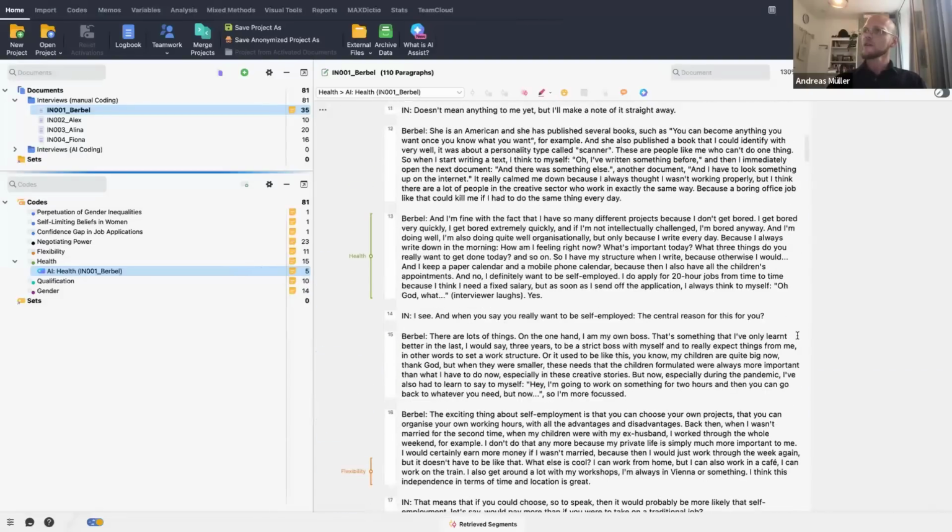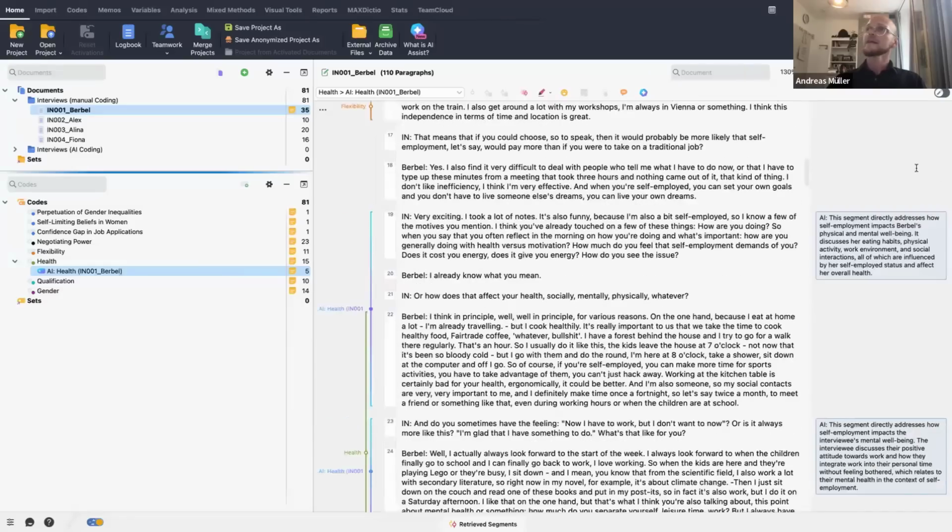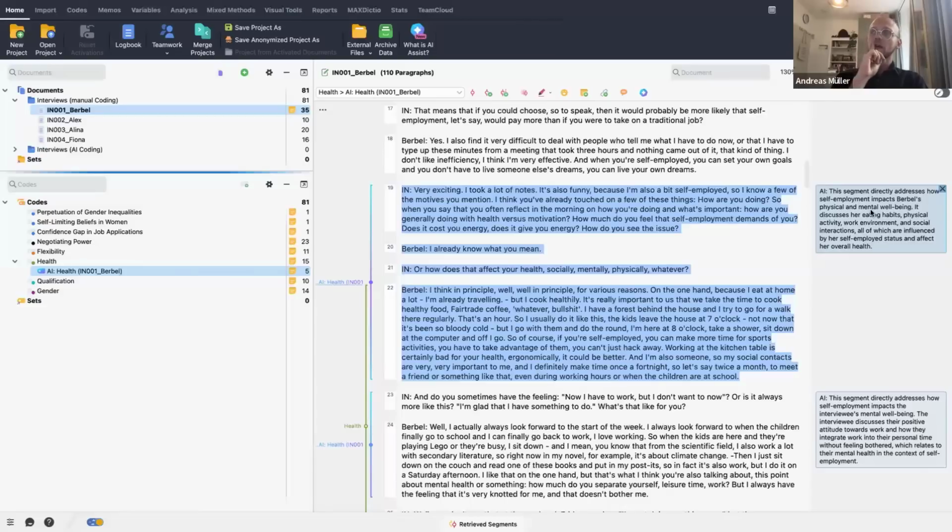And what you see here already popping up is that it not only codes every statement, it also gives you a reason or an explanation why it coded that within the segment comments. Let's see what we got here. Health. Very exciting. I take a look at my notes. Then I asked here, how does it affect your health, social, mental, physically, whatever? Well, it was not so hard to find that.